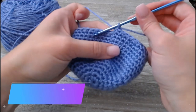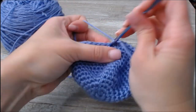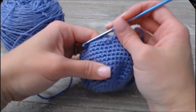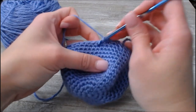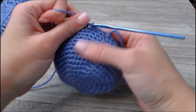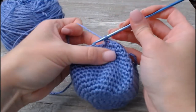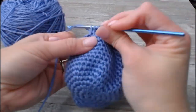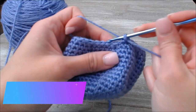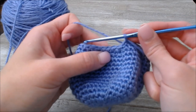We are now on to row 16, where we're going to do another decrease and then single crochet in the next three spaces. You will want your stitches to be tight. If you've noticed that these stitches are really tight without being to the point where you can't insert your crochet hook into the space, that makes the whole stuffed animal sturdy. It makes it so it holds its form. So now we're going to decrease again. Awesome. Okay, so this is going to be our last row for the head. And what we do is we're going to put a decrease and then we're going to do two single crochets. So it'll be decrease, then one, one, decrease, one, one. And that's the new pattern.